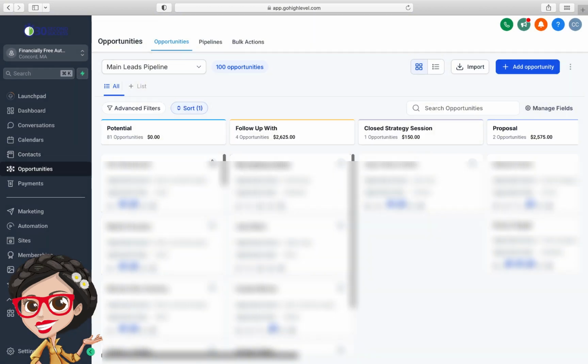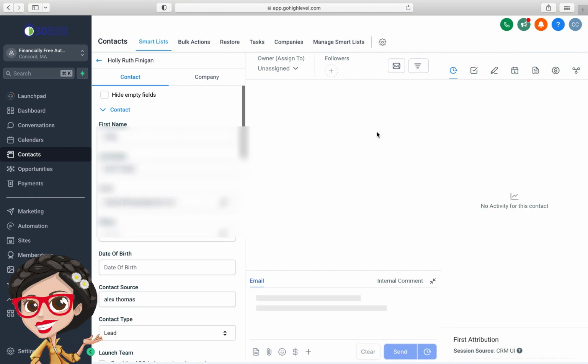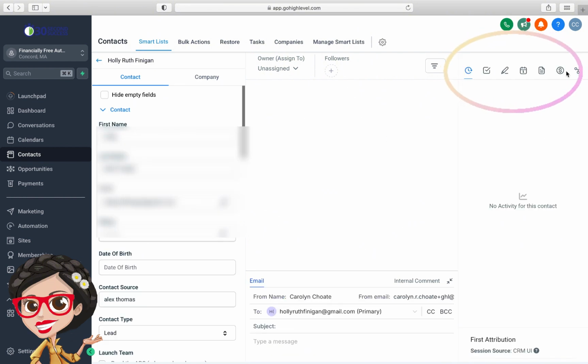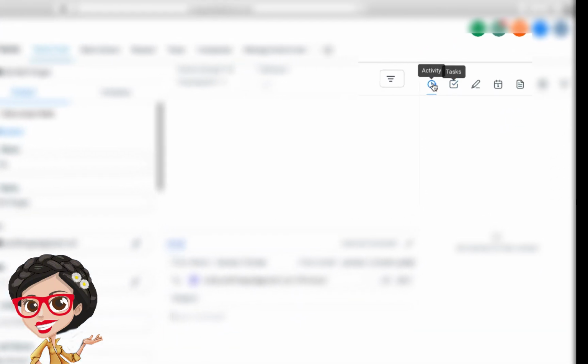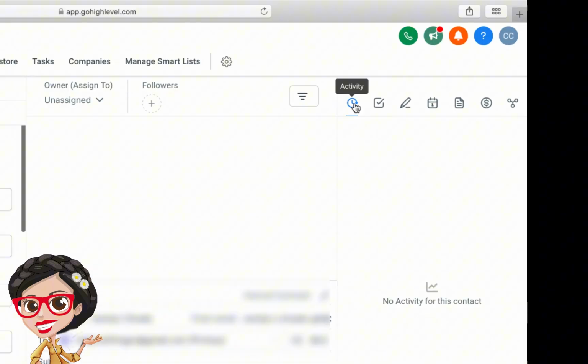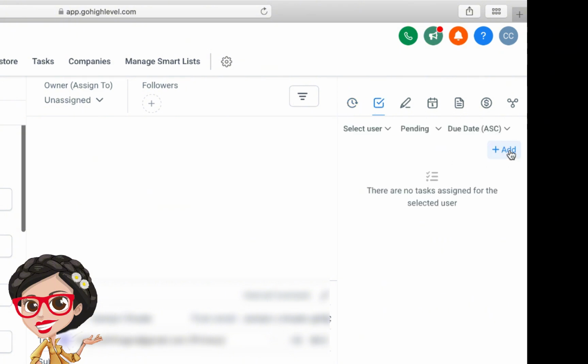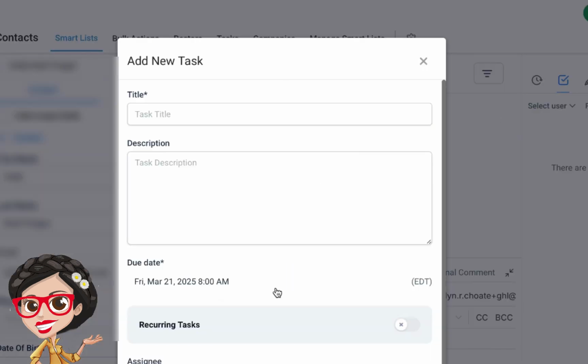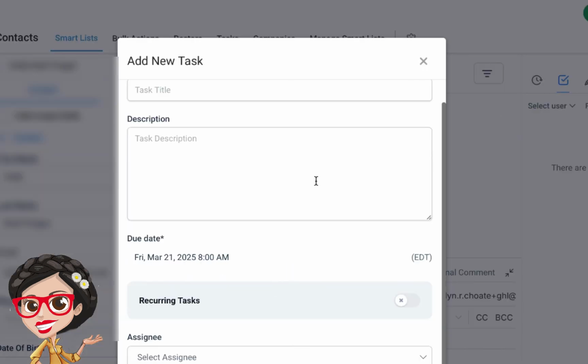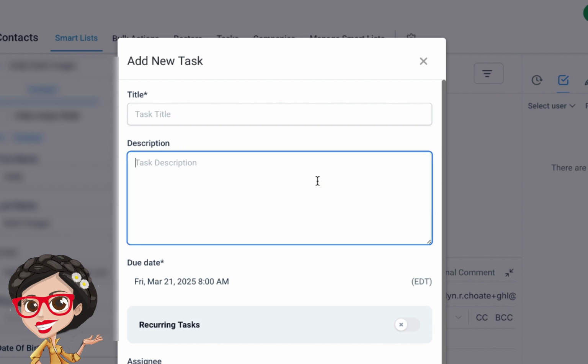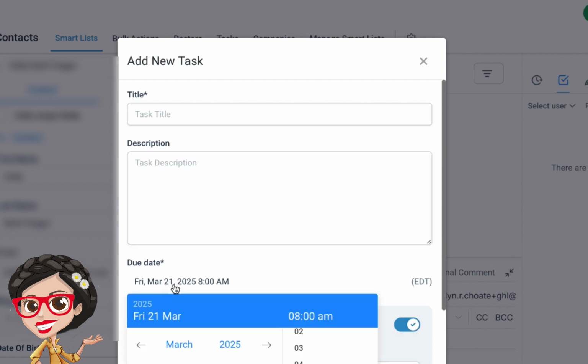And if we look directly at the contact, here we can also add a lot of things. So we can see the activity, what this person has done. They opened an email of ours. This is a bad example. If they opened an email, if they did anything within our world, we can add tasks. So we can assign a task to myself and, say, research blah, blah, blah for this client. It could be a recurring task. Put in the due date.